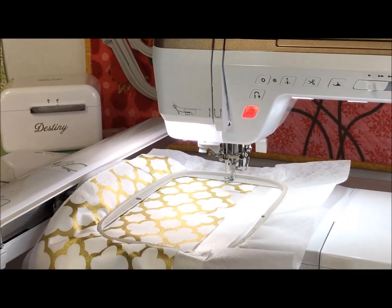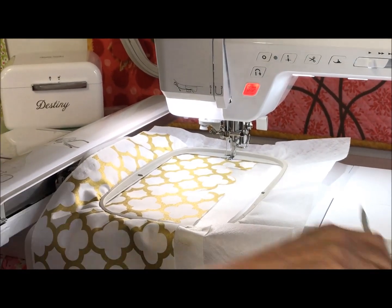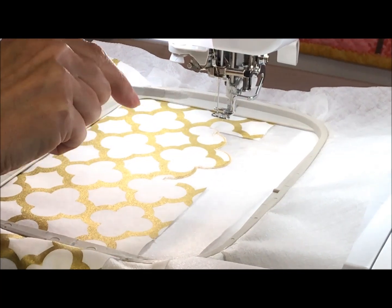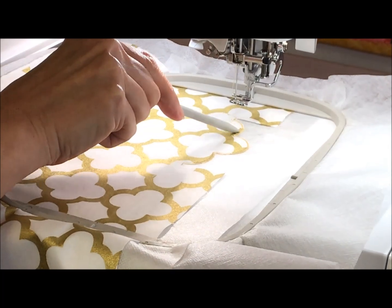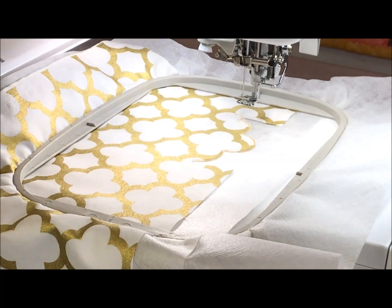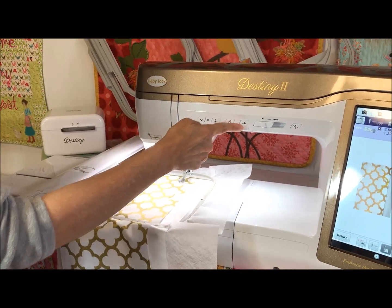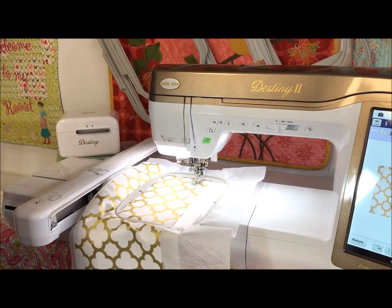Now this is a great opportunity to check your trimming work. For instance, if you see any little bits sticking out past the stitching line there, then you know that you need to take this hoop out of the machine and go to your work surface and trim those off. However, it looks like I did a really good job, so I'm not going to have to take my hoop out of the machine again. I'm just going to go straight on into the satin stitching. So we'll lower the presser foot again and press go again. This is the final satin stitch edge.